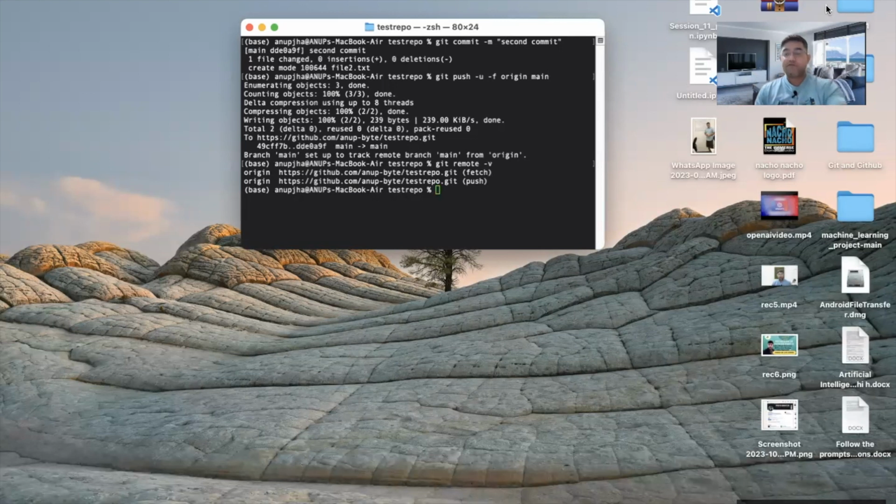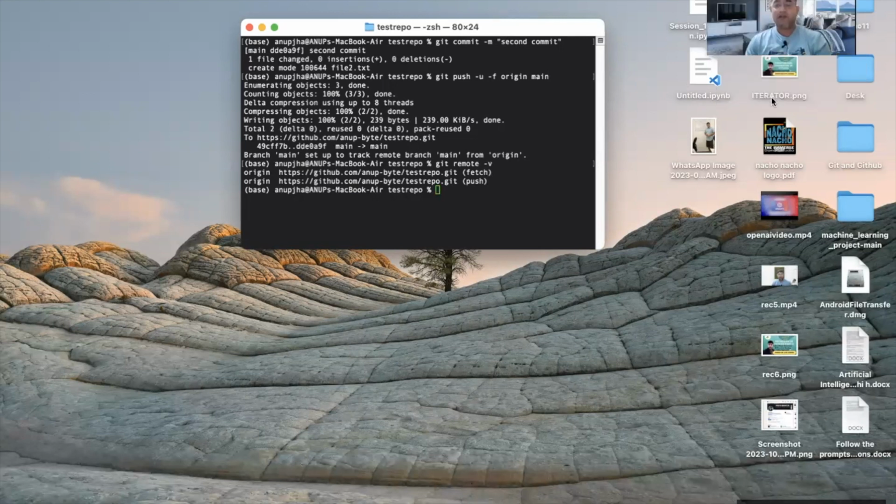See, what is happening is that I myself am working on my system, so there is a single workstation. I created one GitHub repository, and I am pushing the changes to my local git, and from my local git I am pushing the changes to the GitHub repository.